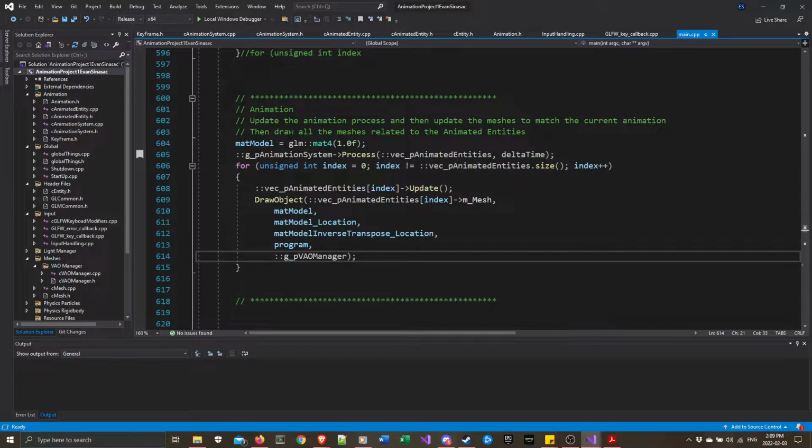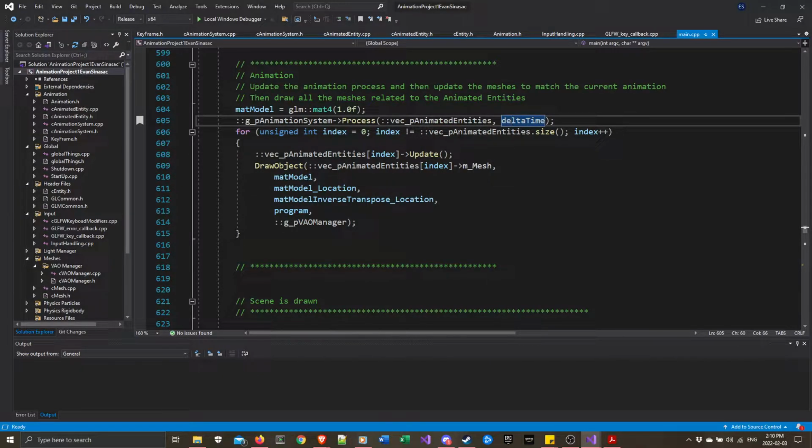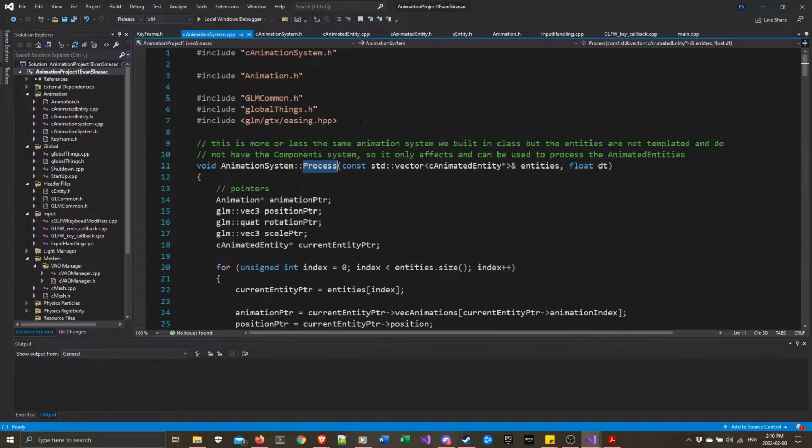So for running the animations, the way I'm handling it is just in our main draw while loop. I reset the map model, and I tell the animation system to process all the animated entities using the main's delta time, and then we go through the vector of animated entities, calling update, which processes.